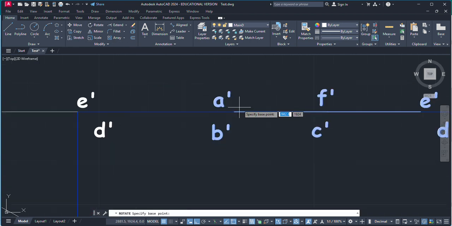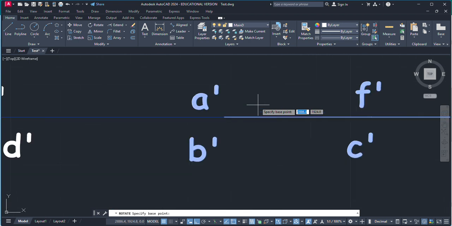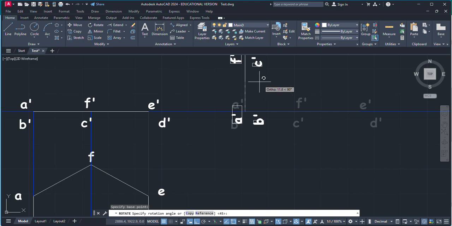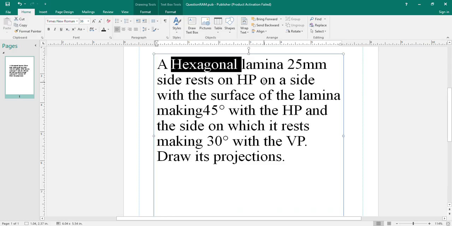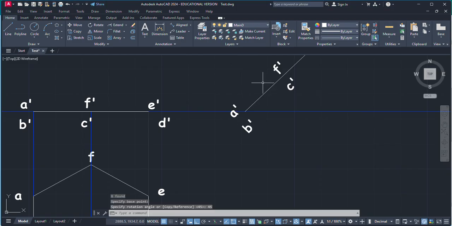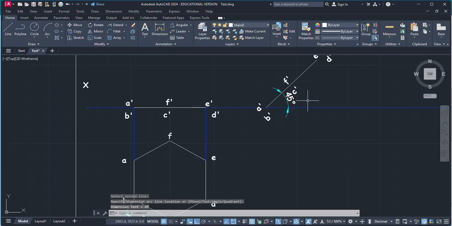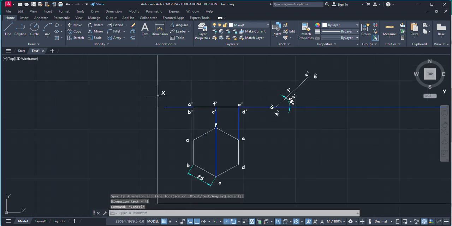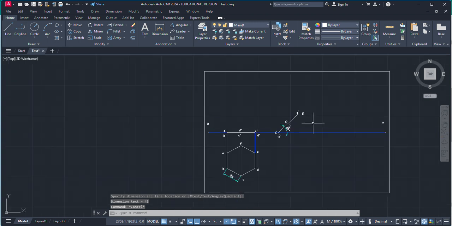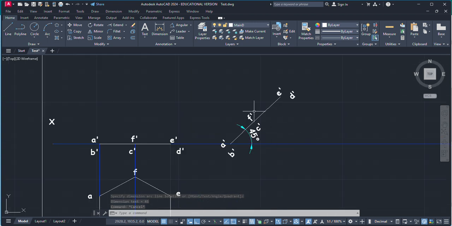So rotate. This is our resting side, so this point will stay on the XY, and we rotate it, and the rotation angle is 45 degrees. Now you can check whether it is inclined at the right angle or not. Yes, it is correct. Now we have the front view, which is at 45 degrees.